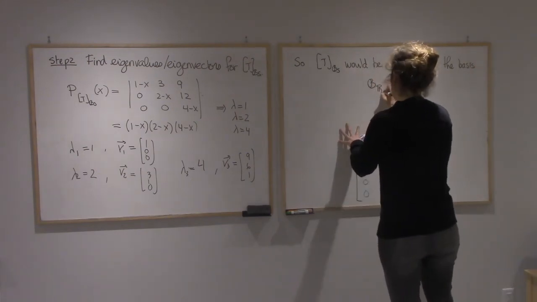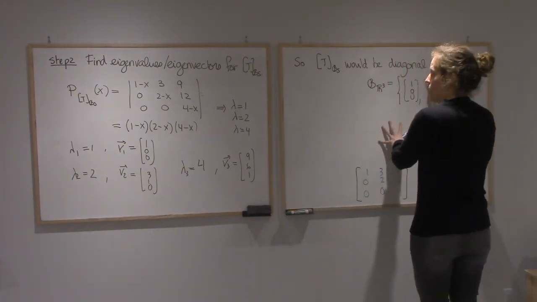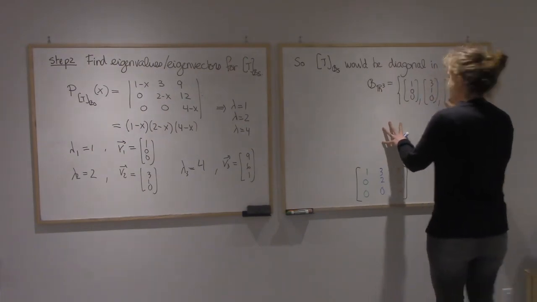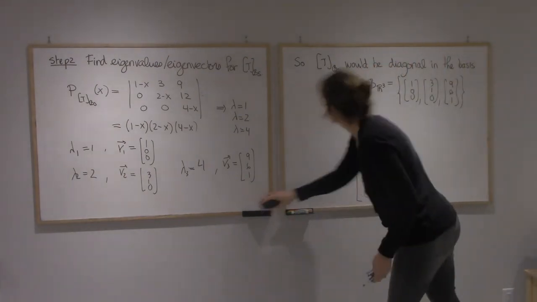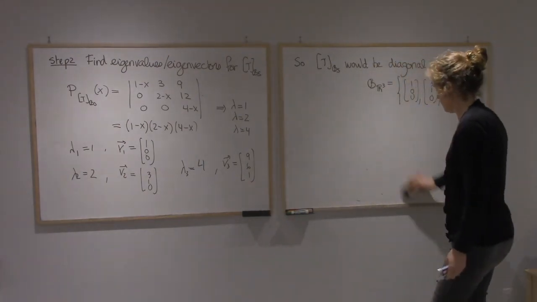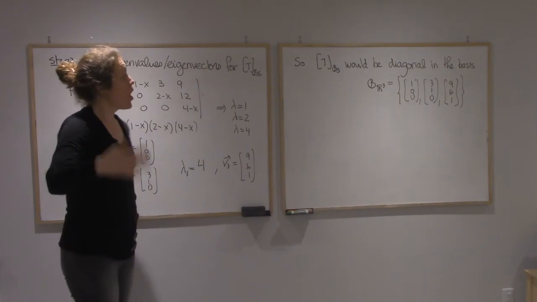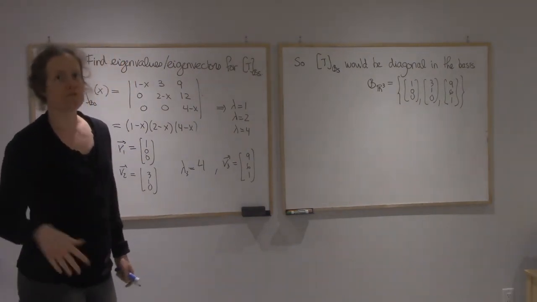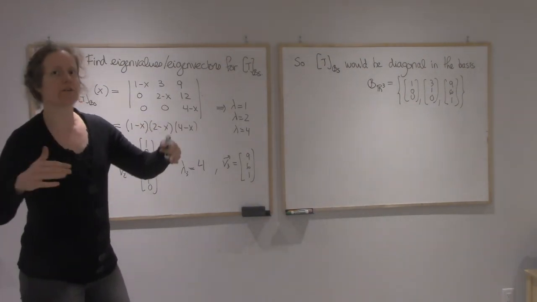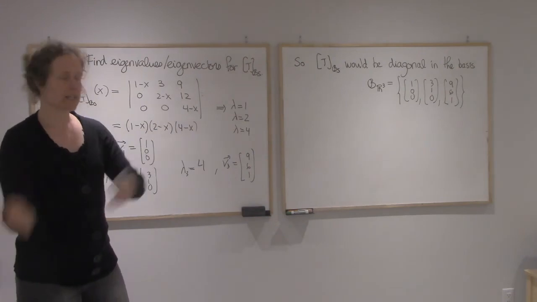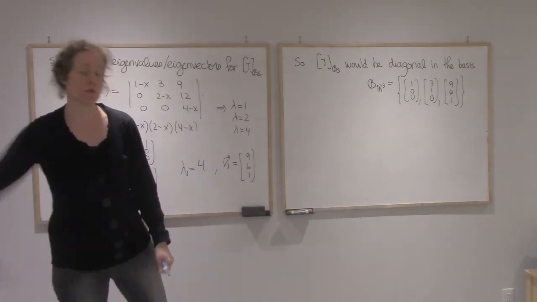So this is a basis for R3. I would have 1, 0, 0. I'll have 3, 1, 0. And I'll have 9, 6, 1. So that's the basis for R3. I want one for P2. We're going to do the usual thing. We fixed a basis to start with. We fixed a standard basis. That gives us an identification between R3 and P2. That identification takes this basis to the basis we're looking for.